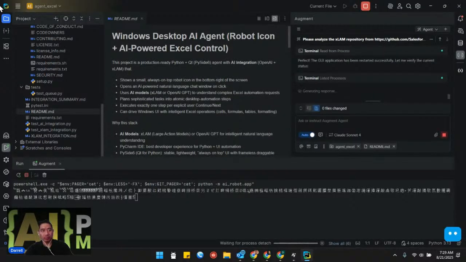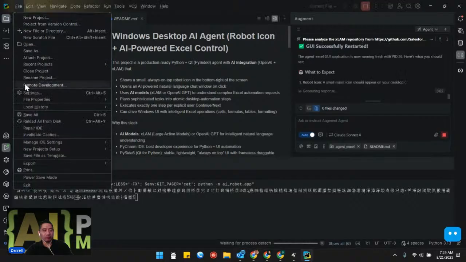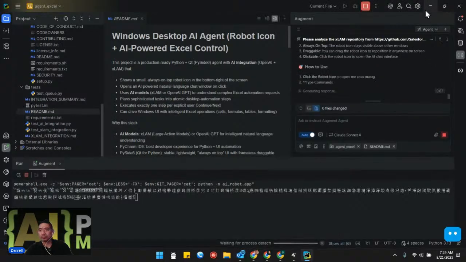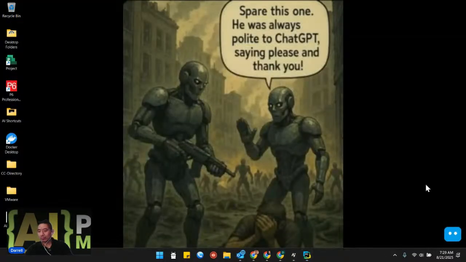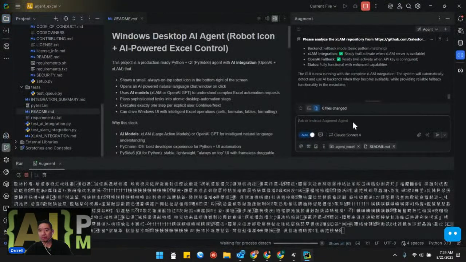All right, so it restarted the GUI. Let's save just in case. Nothing happening, so let's task it again to help in fixing the chat interface.